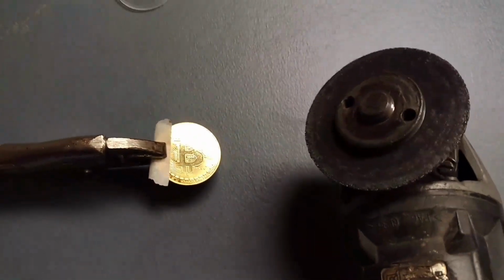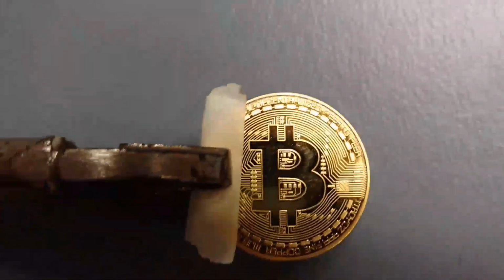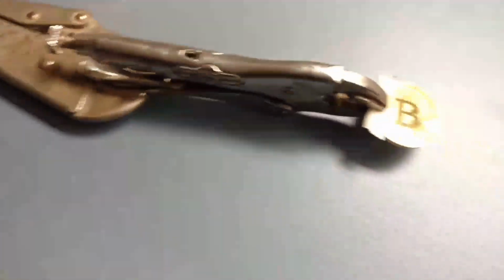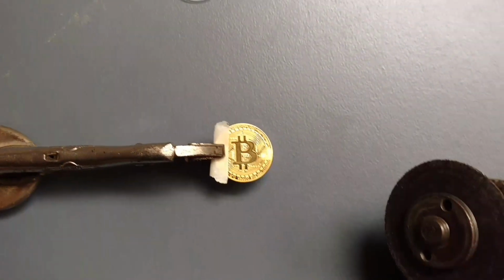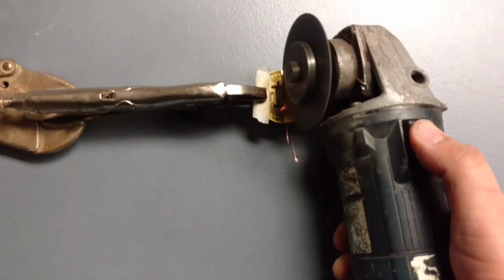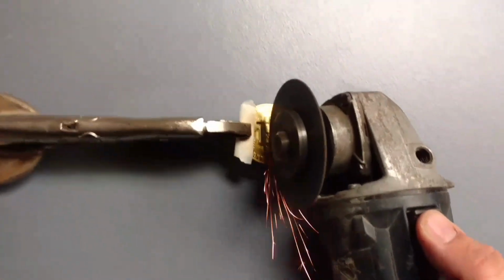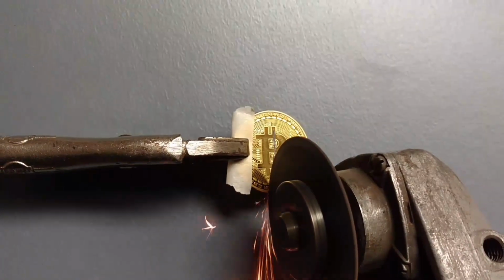Alright, we have the ever so trusty grinder, and I went ahead and put some masking tape on the side of the Bitcoin and clamped it down with some pliers to prevent it from getting scratched up anymore. So, without further ado, let's get right in. If we can make an even cut.